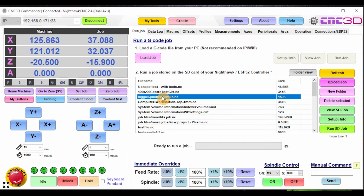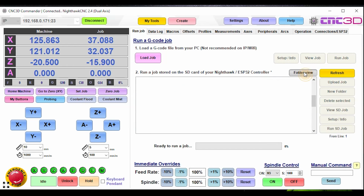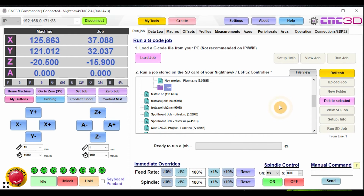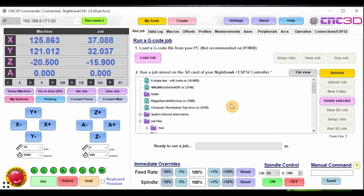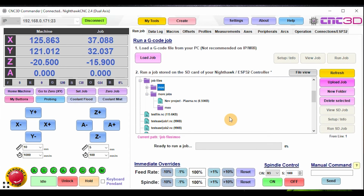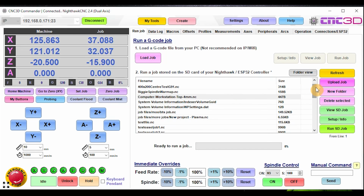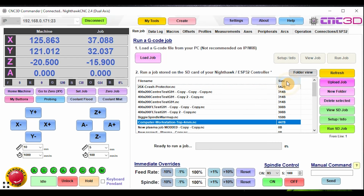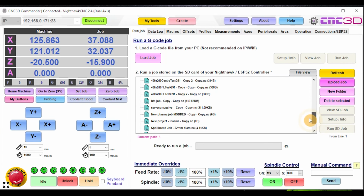Now you will notice there's also a new folder option on the side here. You can also, if you hold the control key, select multiple of these. If we go into here, we can select multiple files as well and delete them as well. You can also now choose to upload multiple files out of a folder, which should be nice and simple for you, which has also been requested. So we hope that this is a really handy way for you to be able to organize and manage your jobs. From a few of you that we've spoken to, some people have well over 200 or 300 jobs in this list. And even though you can sort by file name and you can sort by size, it can be a little bit cumbersome. So at least now there is a file management system coming.